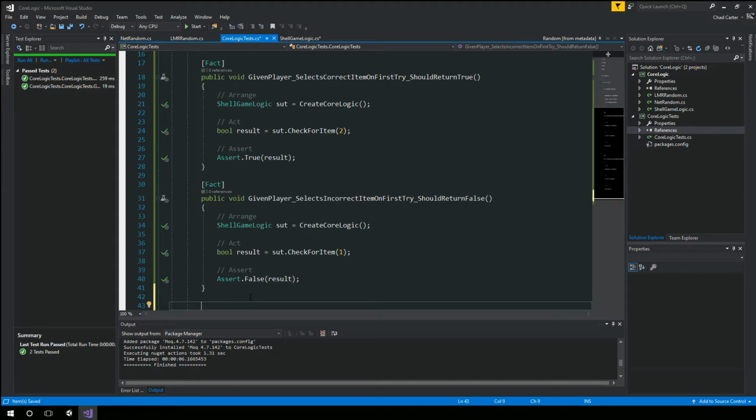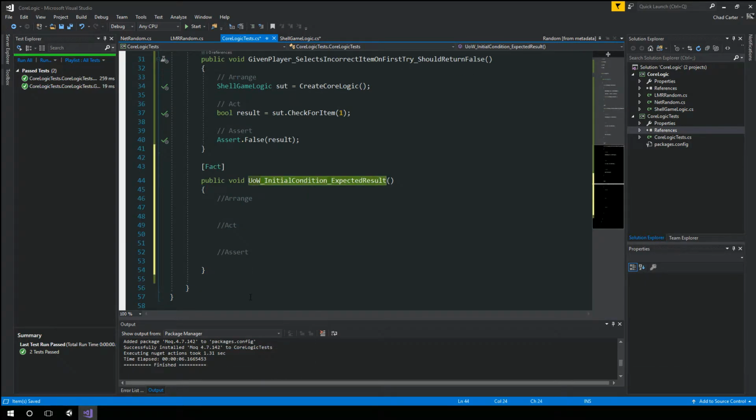Similarly, I have a little snippet here I can use. So I'm just hitting UT, which creates this fact for me. And I'm going to say, given player selects incorrect item on first try, and second try, should return false.